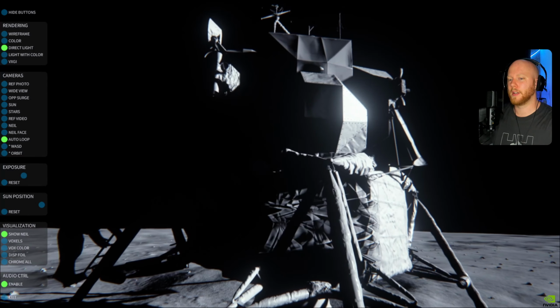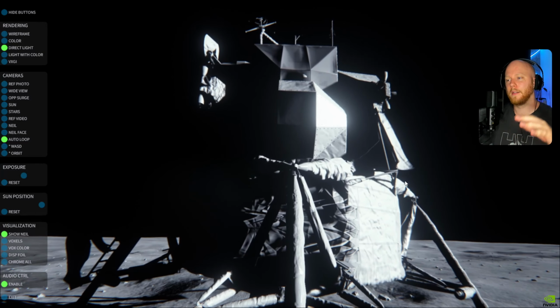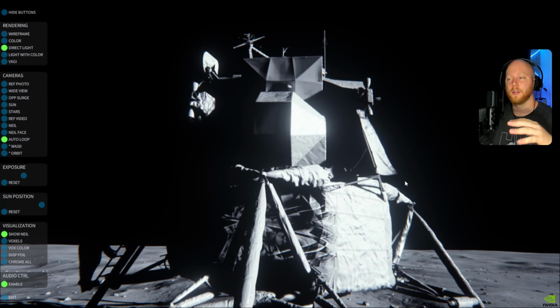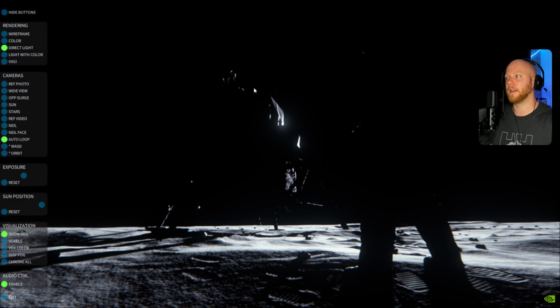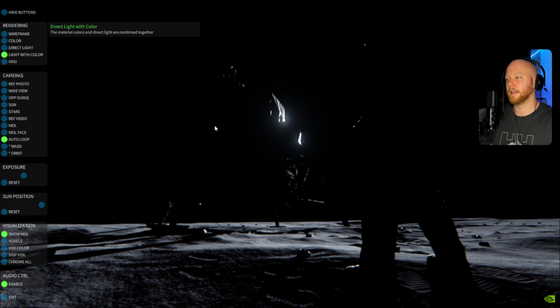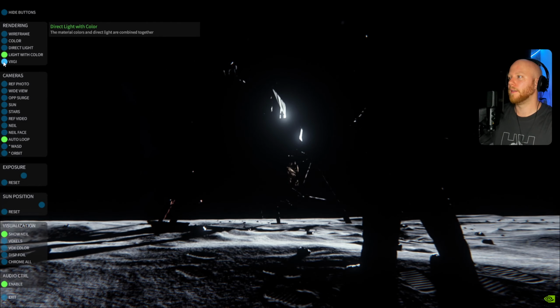Yeah, only surfaces with the direct line of sight to the actual source of light are going to be lit up. Everything else is going to be pitch black. That's what that is. This is the same thing, but with some color combined.